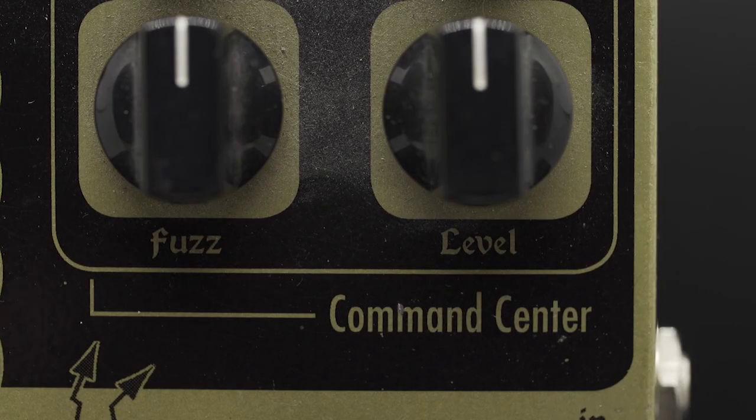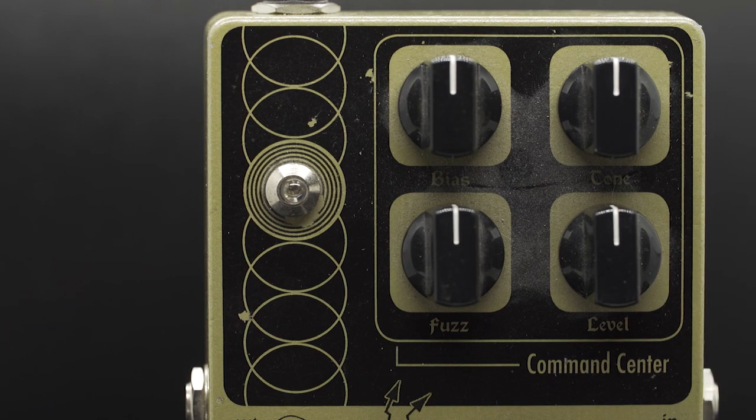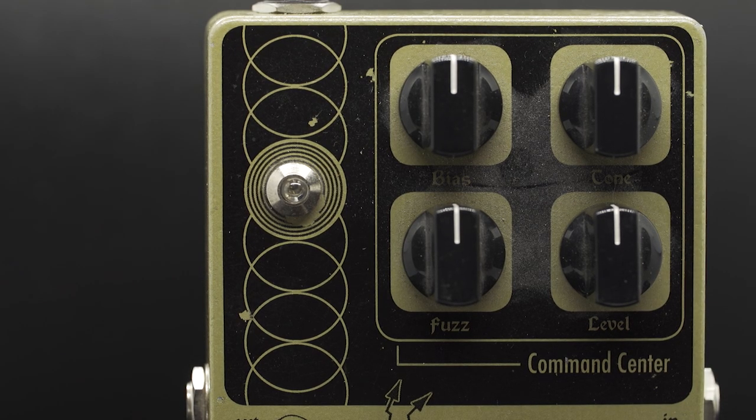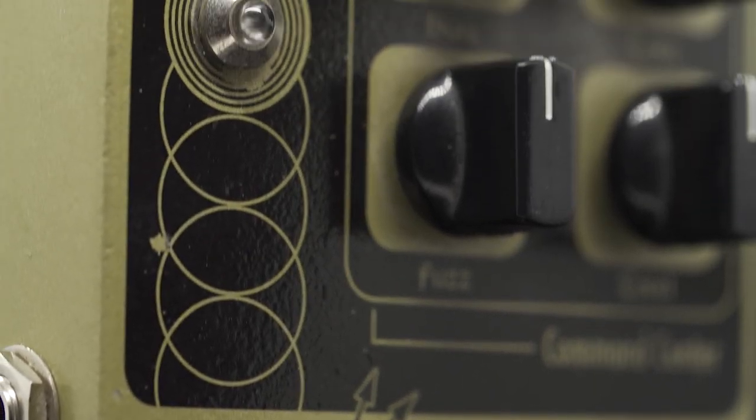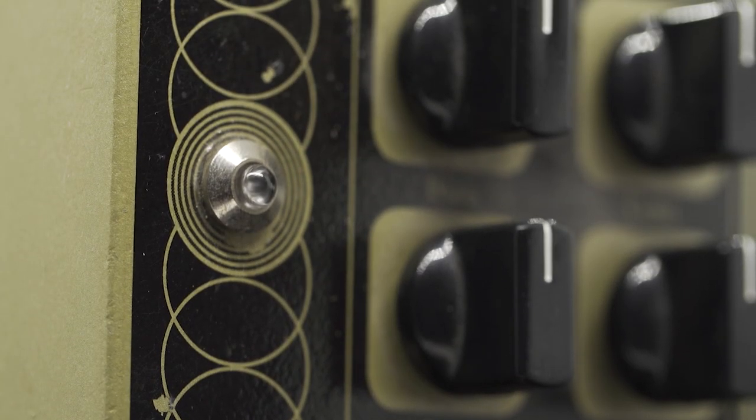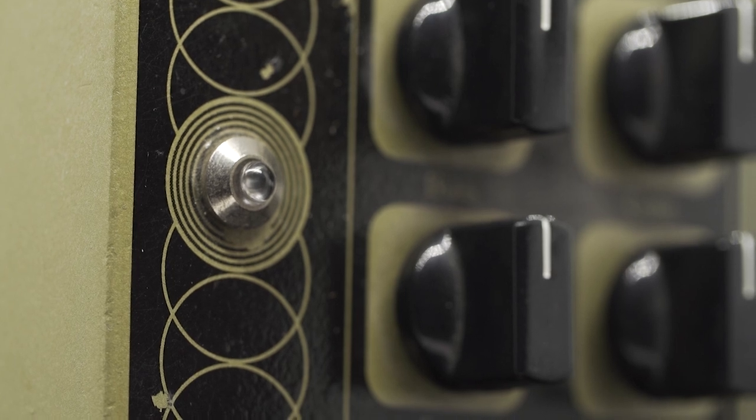This is one of my favorite looking EarthQuaker pedals. I like the weird command center. I don't know why I decided to put the controls there and call it a command center, but I like it now. I also like these little circles that go up. It also features my favorite LED bezel ever. As dumb as that sounds, I really like these little UFO bezels. But they became cost prohibitive as we started growing. I couldn't use them anymore.